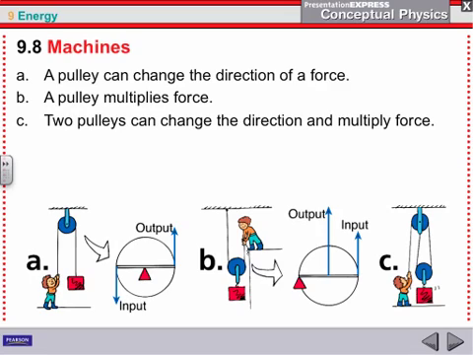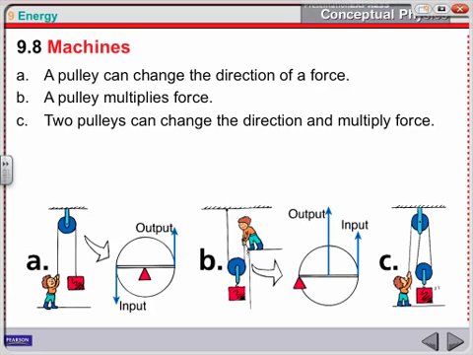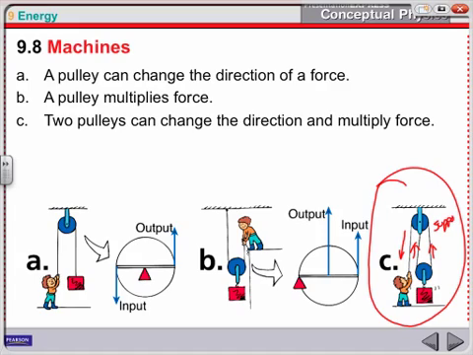So if I have a combination here, often this is called a block and tackle. If I have a combination of pulleys, I can now do both things. I can change direction, I can multiply forces. They show 2, but you could have pulley systems that have 10, 20, 30 pulleys in there if you really wanted to. Now let's think about this. This one, she's pulling down. These 2 are pulling up, so we're splitting the weight between these 2. These are what are known as supporting strings. And the third one is just changing the direction.